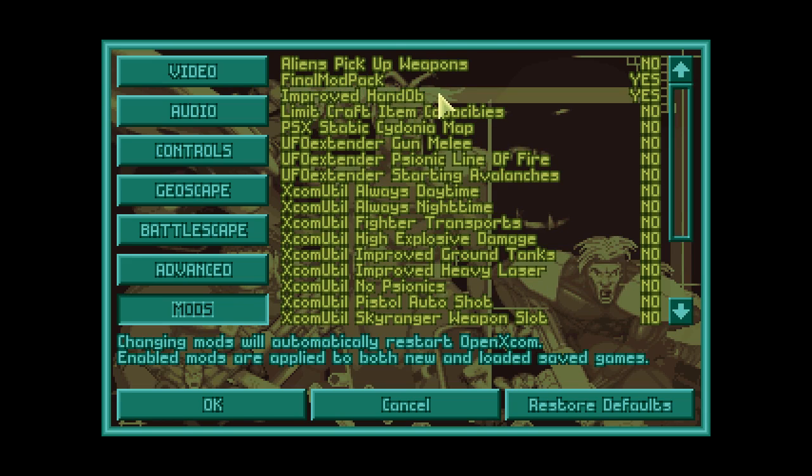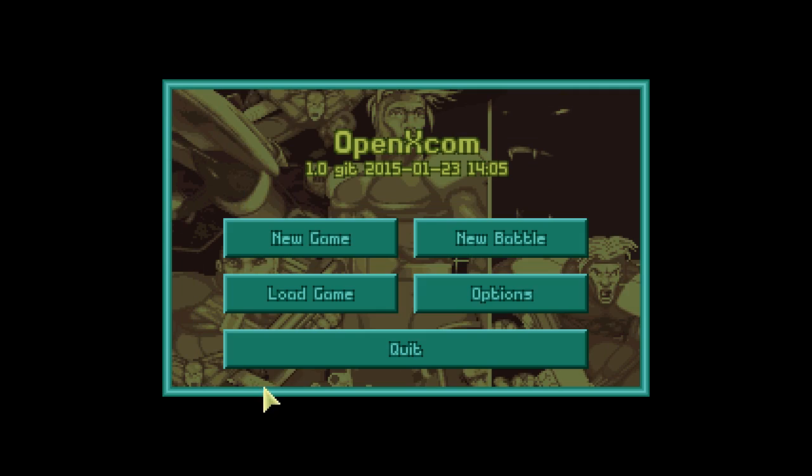I've added one additional mod, Improved Hand Objects, a mod made by Ivan Dogovich. And we'll be seeing that in action in just a moment. And if not, go check out Ivan's channel. He's made a review of the mod and he's using it in his LP as well. So the link will be somewhere in the description below, unless I forget to put it in there, of course.